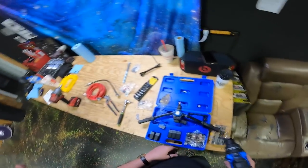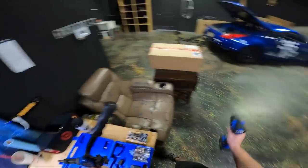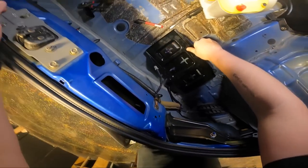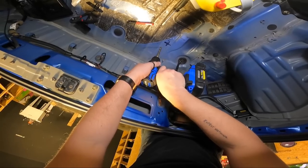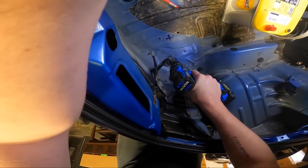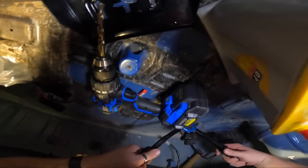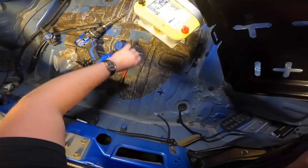All right, so I got a new plan. I'm actually going to end up using the battery relocation kit, and we're going to use some riv nuts like we did with the heel plates in the car to secure the battery tray. The idea I had was to put it in this far back corner because there's also a factory chassis ground right here. So we'll have four spots right here that I know will have no issue. Let's see if we can get this tray in here after I vacuum this real quick.